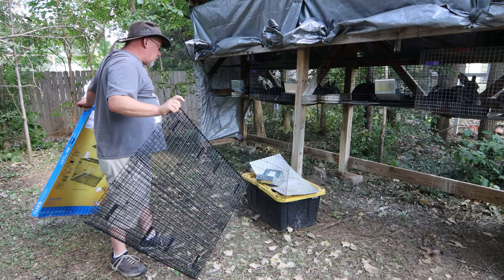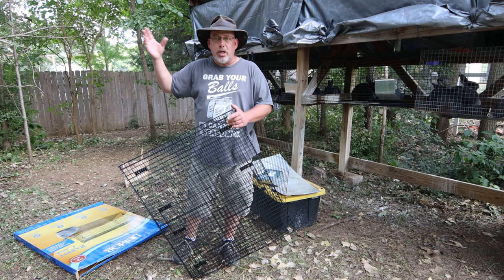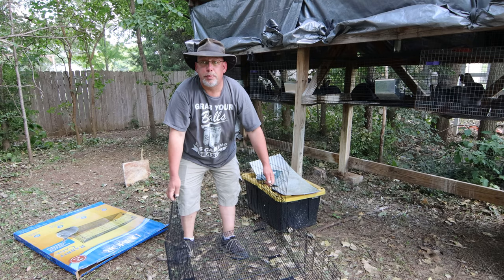Anyway, so I got these cages, $39 apiece. Like I said, it ended up being about $20, maybe $25 more than buying wire and building the cages myself, because you can't buy the exact amount of wire you need. I'd have to overbuy some of it. But that was going to be about $20 less if I was going to buy the wire and build it myself. But honestly, it's worth $25 not to have to cut wire and not to have to put J-clips on. Let me back up a little bit. We'll show you kind of how these go together. It's pretty easy.